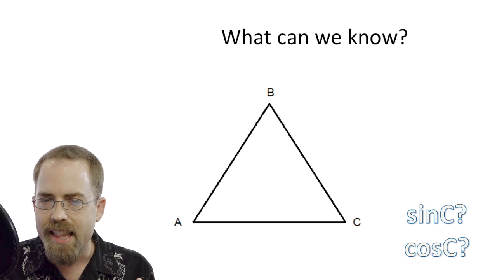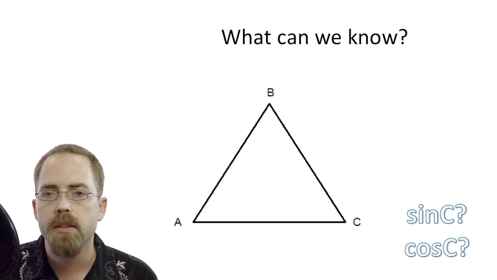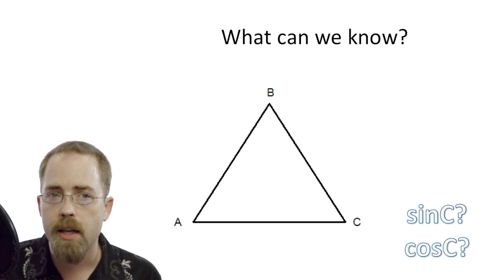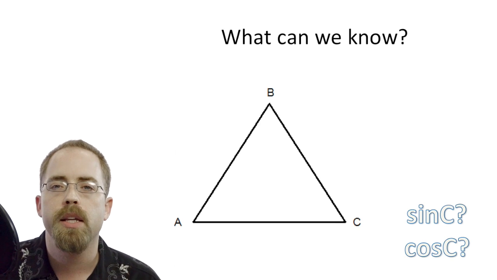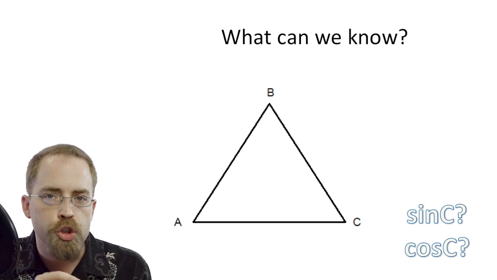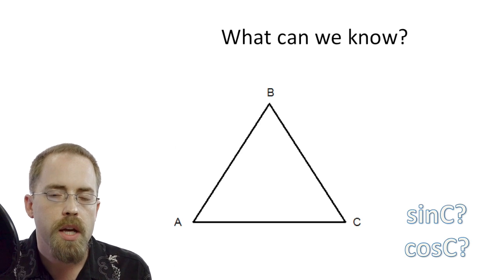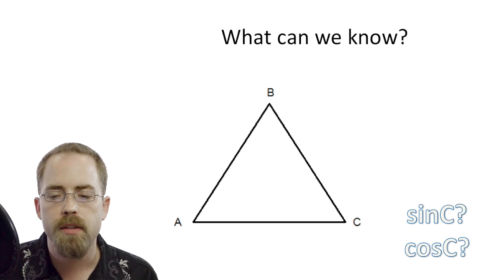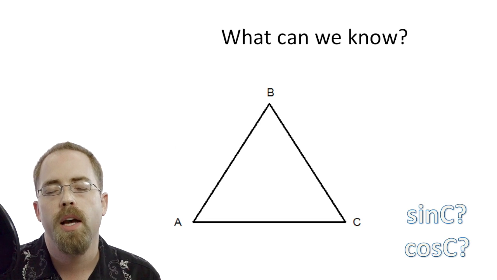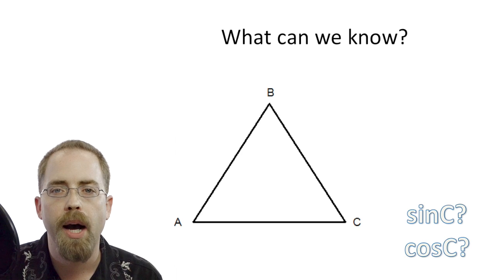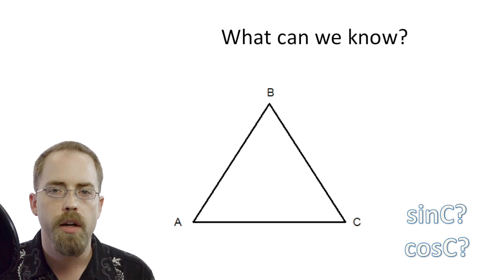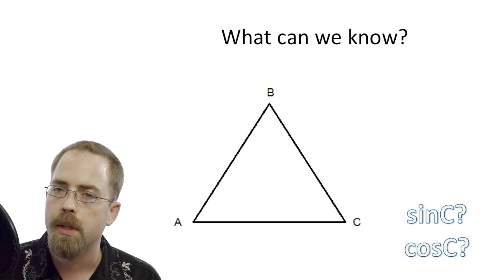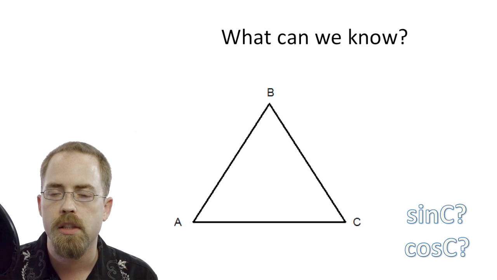We would need that to be able to calculate what is sine C. We would also need that same cut made into AC to be able to do cosine. That adjacent piece right next to angle C is some fraction of AC to be able to then say that over side a, that hypotenuse of this imaginary triangle. Can you see where this right triangle would have to be for us to be able to speak meaningfully about sine C or cos C?